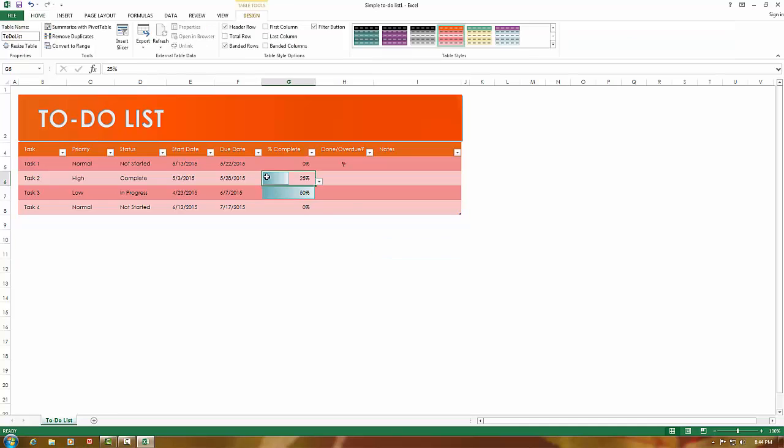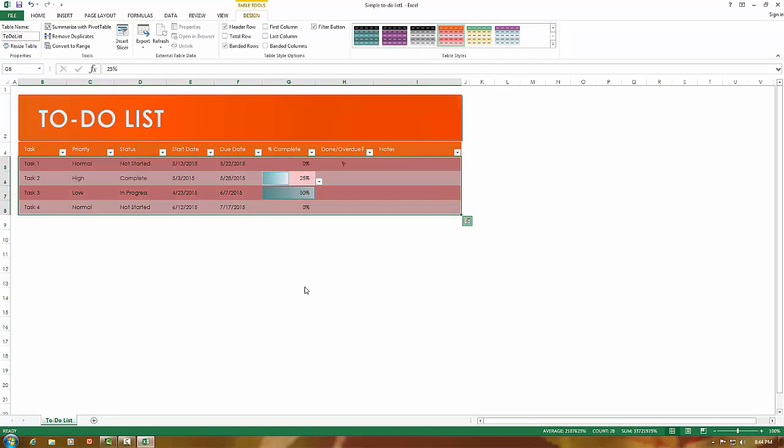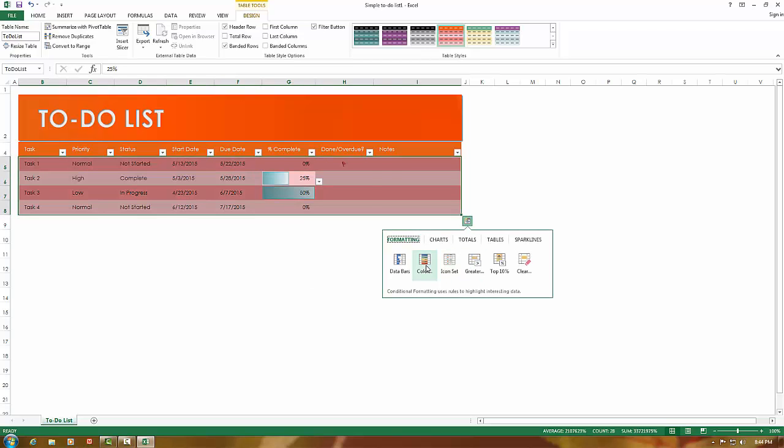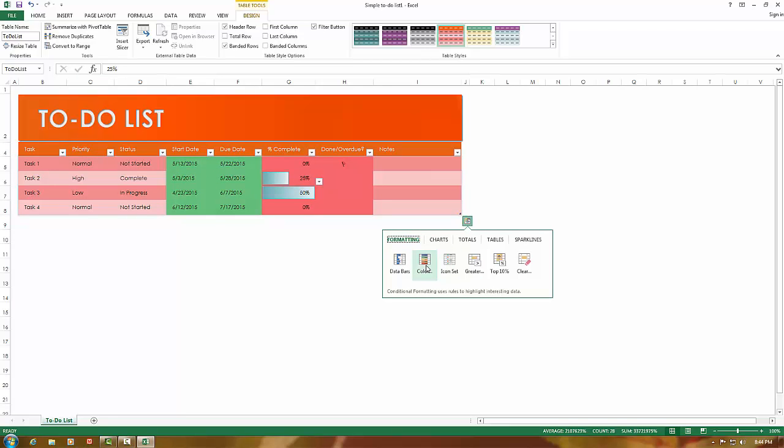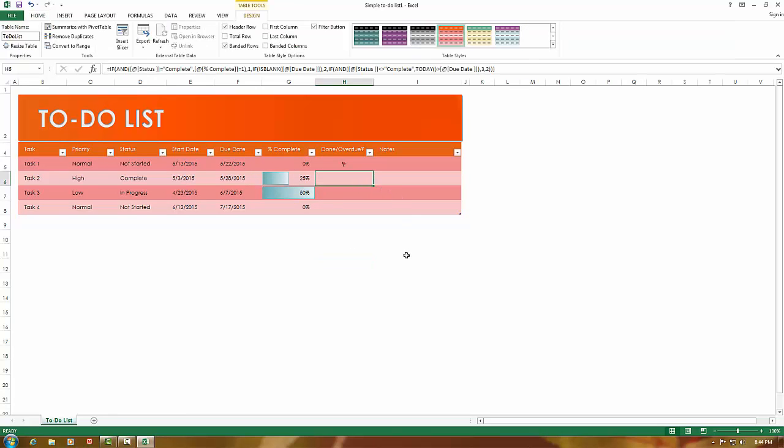Okay, this particular one, quick analysis, it's giving you different bars, as you can see. So you can see your start date and due date changes, colors on the percentage complete and done, and overdue changes. We're not going to change any of that for now. We can leave these bars as they are. We will look at some of the other items.